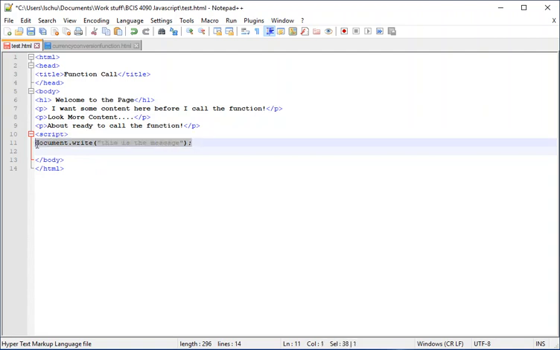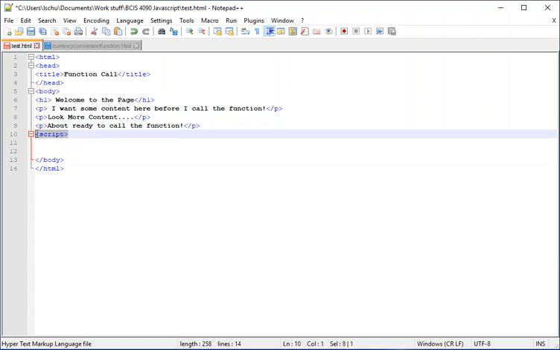But with functions, we can tie functions to user interaction. If a user clicks a button, and we'll work on that in a later chapter, then you can call your function at that time. If something else happens, you can call the function whenever you want to. The other thing it allows you to do is to put your code up in the head section, and then wherever you want the output to appear, you call the function and tell the browser to run the code at that point.